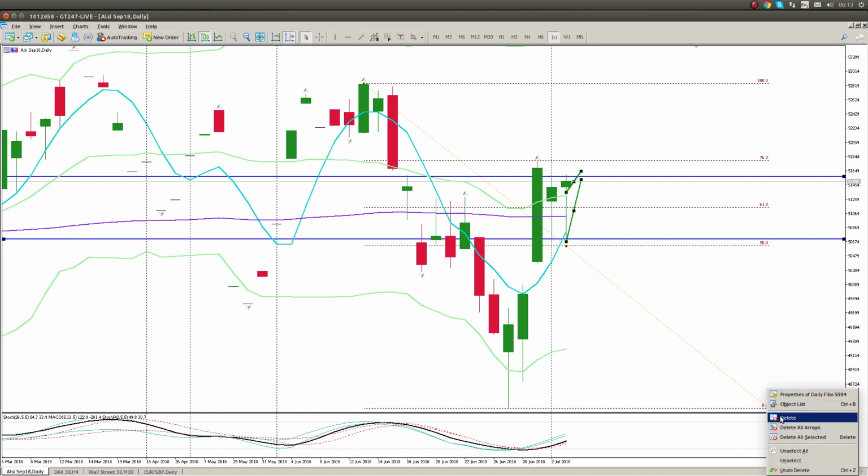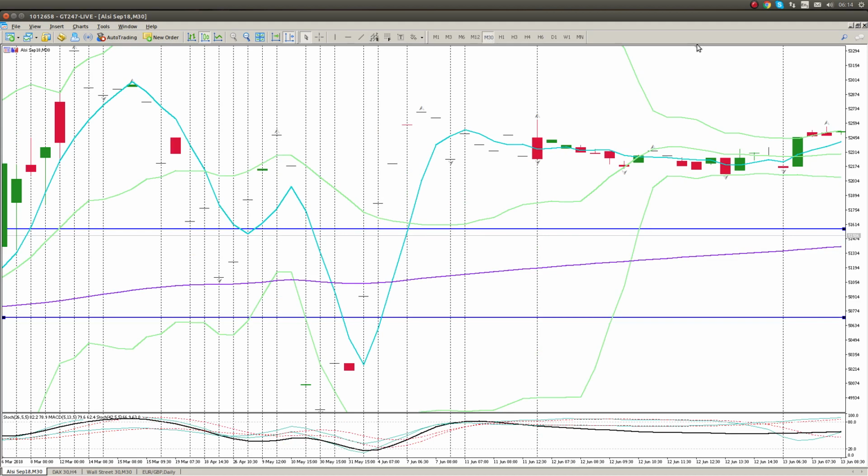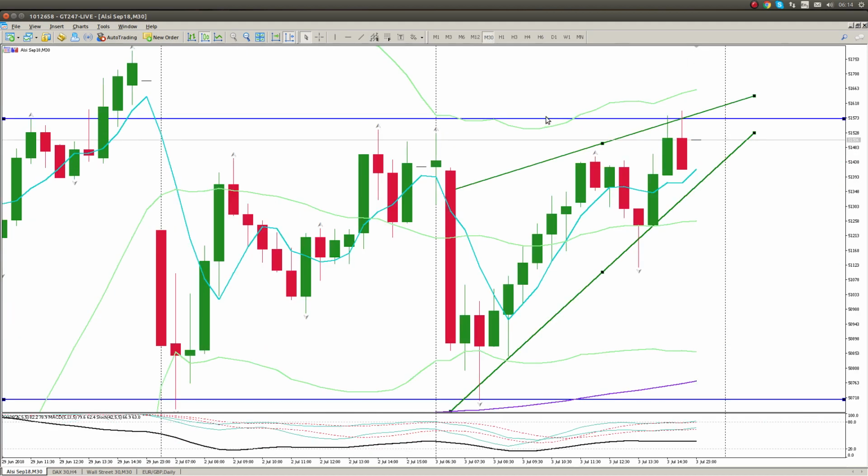Let's get down to the 30 minutes so we can have a look at the closing range break. Yesterday's closing range was pretty much over there: bottom of the range and top of the range there. The last half hour of trading, your last hour of trading the day before defines the range, and you can see you could have taken the trade on the break of the wedge or on the break of the range. Wedge target was hit and range target number 2 was hit.